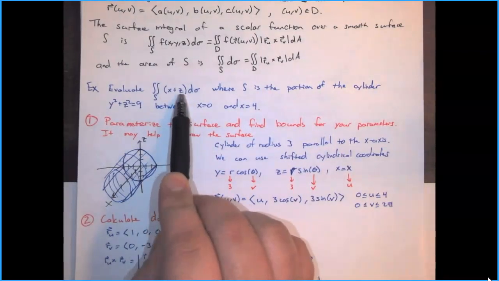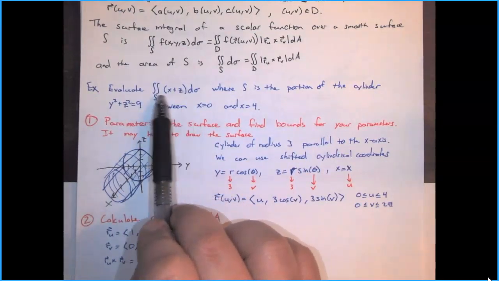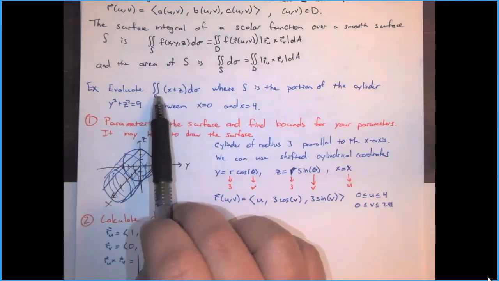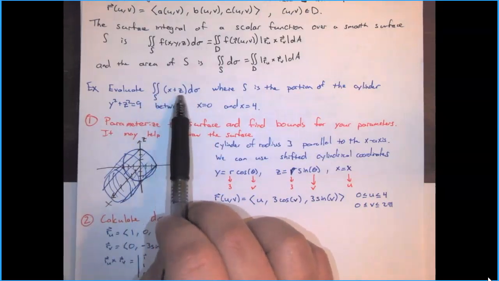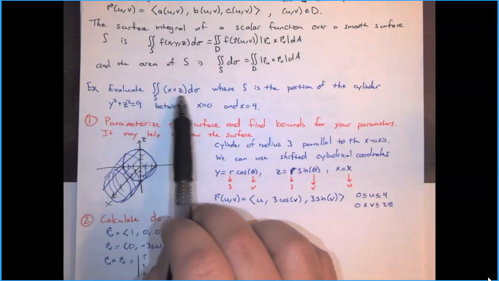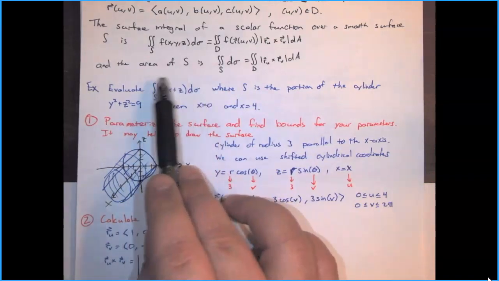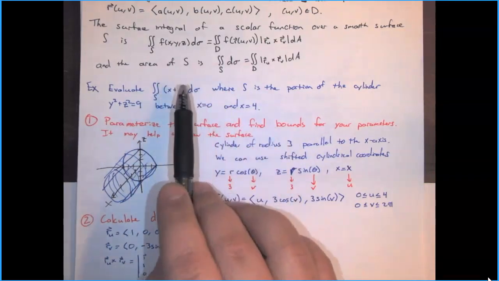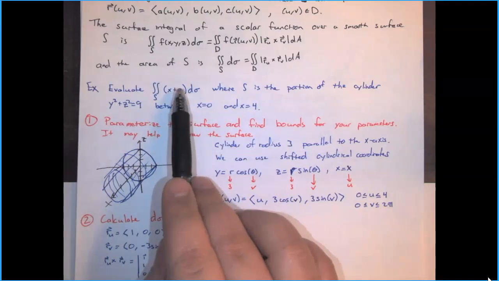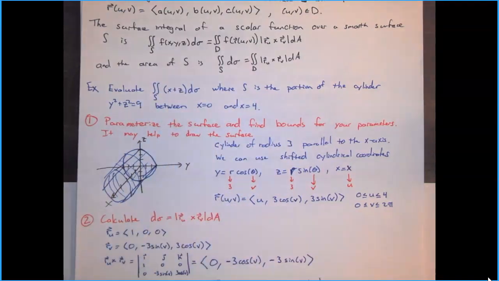This term z is an odd function in z, so I can split this surface integral into two integrals, the surface integral of x plus the surface integral of z. We can split up integrals over addition. Well, if I have an odd function in z and I'm integrating over a domain that's symmetric with respect to z, it's the same rules that we had for double integrals. So this is just 0. The integral of z over the cylinder is 0.